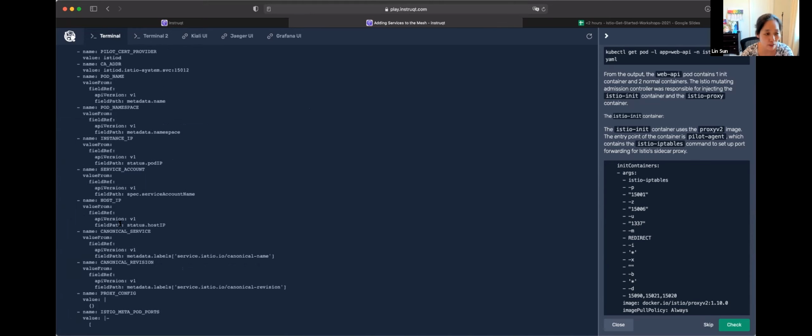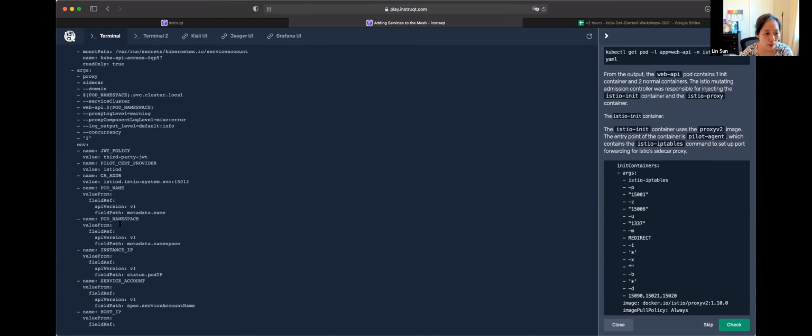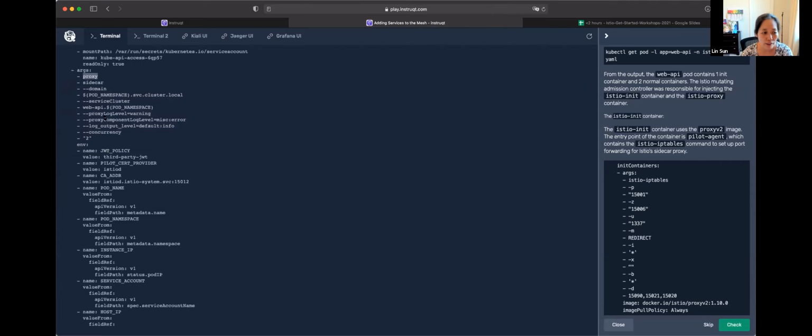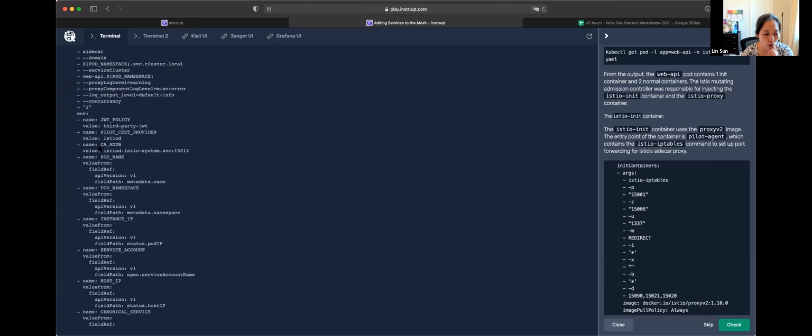This is automatically injected into your Web API service. Remember, we labeled a namespace, and then when we deploy the Web API service into that namespace, through the mutating webhook provided by Kubernetes, we automatically inject the sidecar configuration for you.